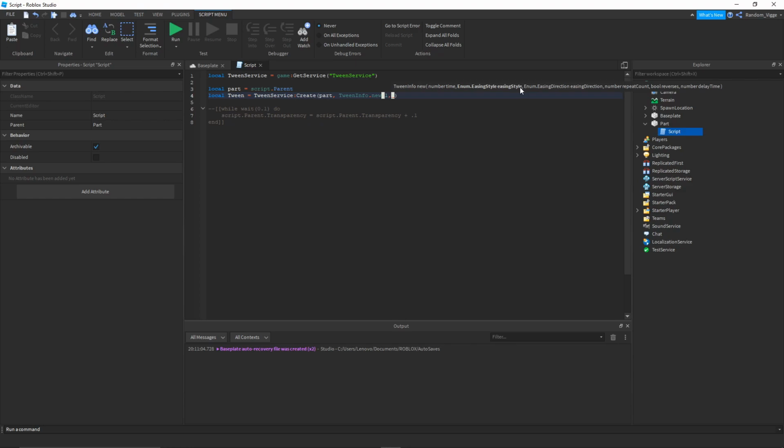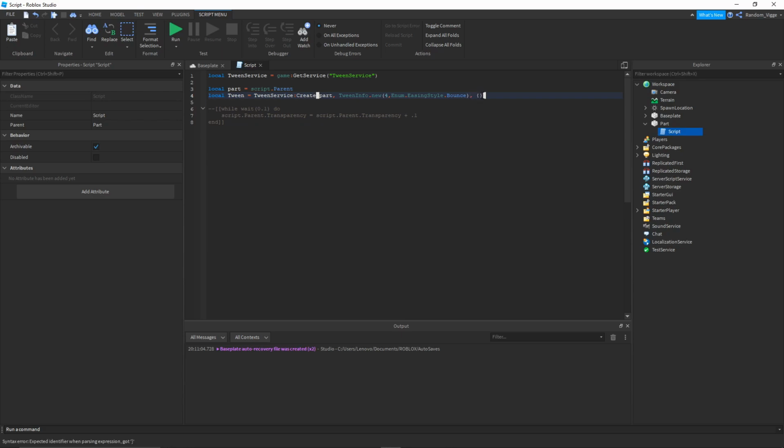Basically the easing style is in what way the tween is going to happen. So before we explain all of these ones, we're going to showcase different easing styles. So yeah, basically here we have Back, Bounce, Circular, Cubic, Elastic, Exponential, Linear, Quad, Quint, Sine, and that's all of the different tweening styles. So if you start off with Bounce, it's a pretty apparent one, so that's going to be a good example, and we can put the tween time, I don't know, 4 seconds. And then we're going to move over to the properties.